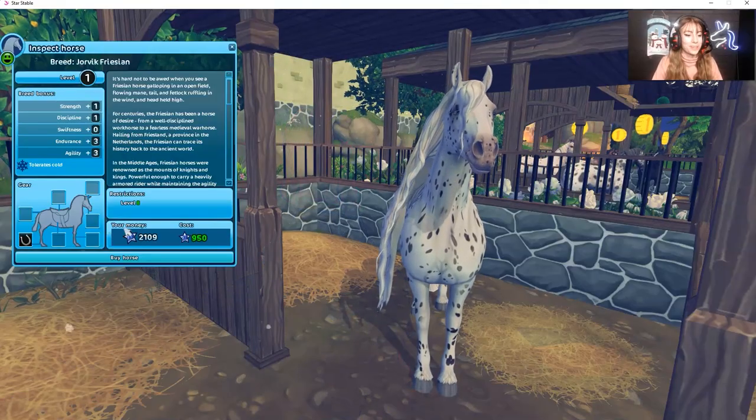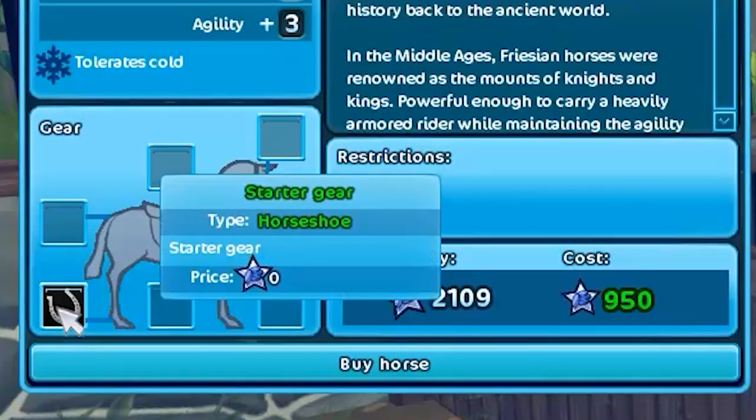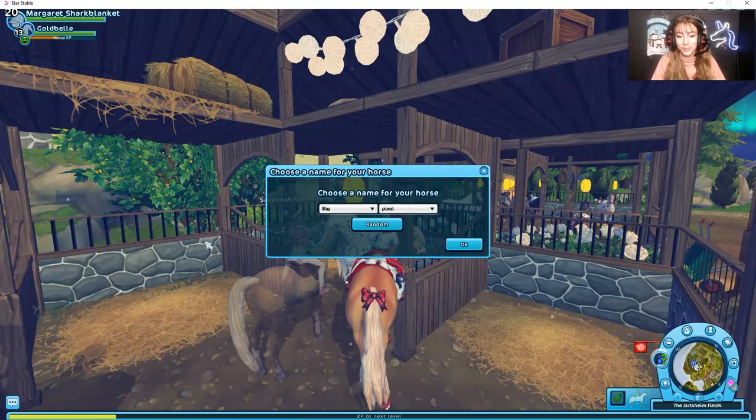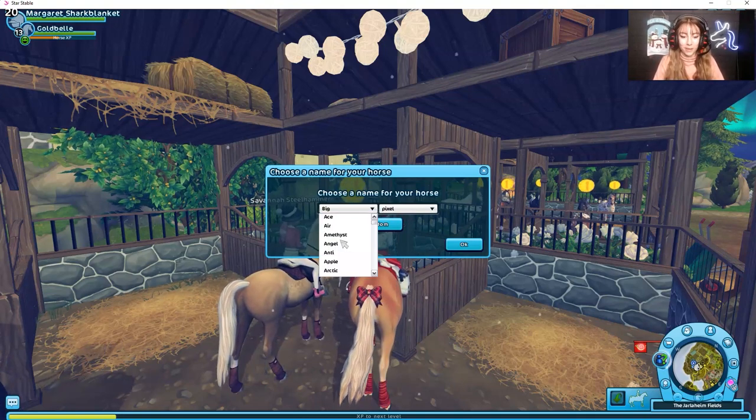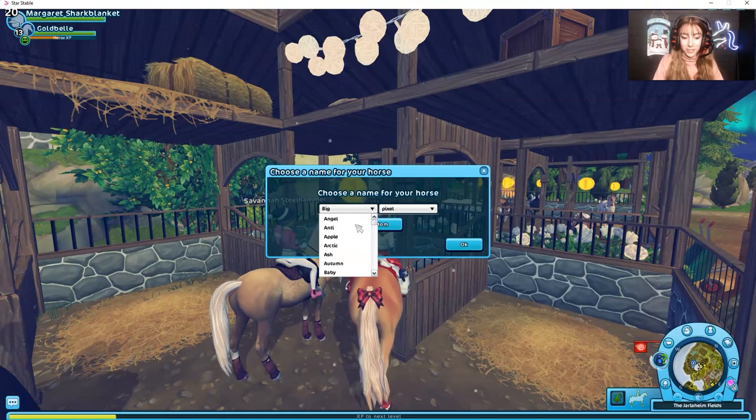Proof I should get it because I match the nose. See? I know. Okay, so we're going to get this horse. The level restriction is level 8 and it comes with this little free horseshoe. But I'm excited. Okay, so now we need a name. Name game. So I'll be back once I choose a name for it.